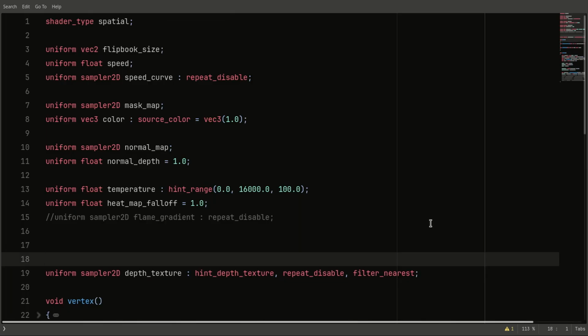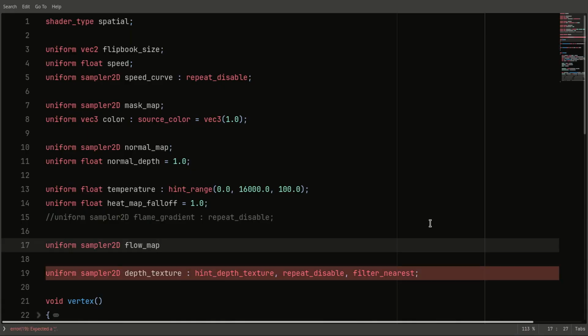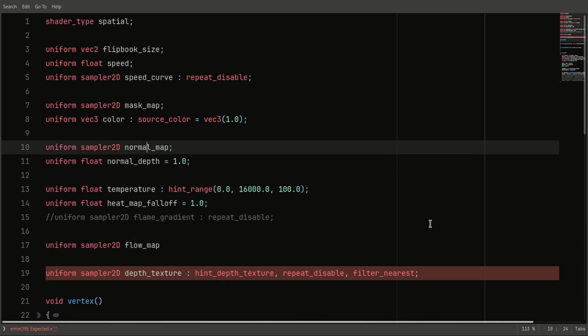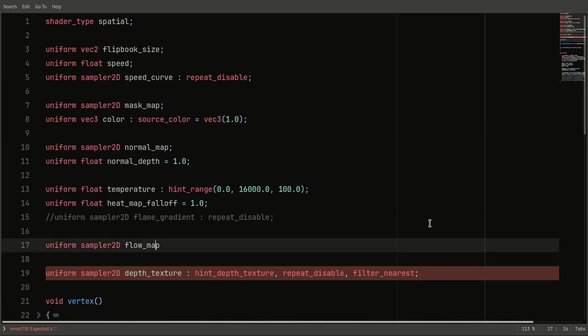So let's add a uniform sampler 2D for the flow map. We could call it motion vector, optical flow, whatever, but I'm just calling it flow map, keeping it consistent. We have mask map, normal map, flow map.